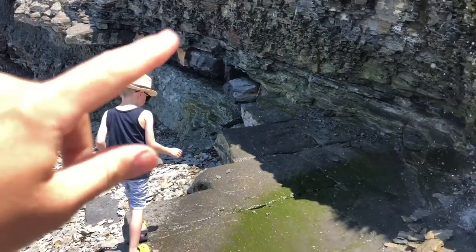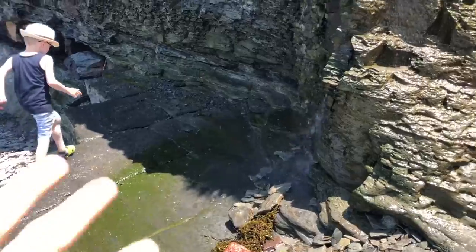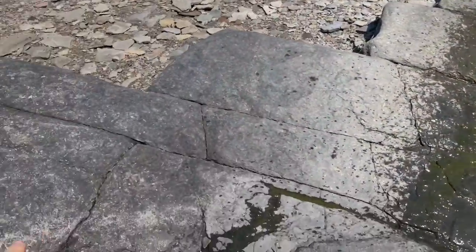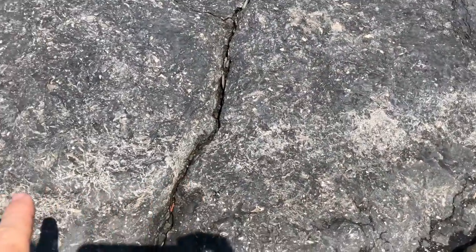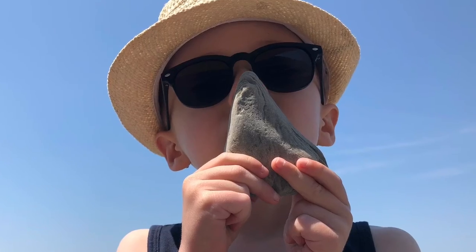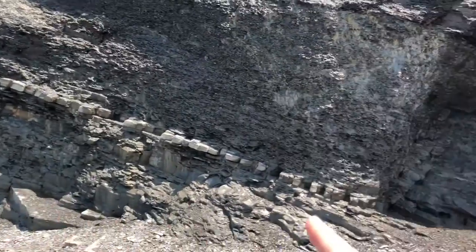Past the root section there, we have a limestone layer, and limestone is indicative of a body of water being there. Our little beautiful waterfall from the fire department's water pond up there. So this limestone layer is filled with shells and scales and teeth and a lot of coprolites, which are poop fossils. And so the limestone layer tells us a lot. And you'll see when the tide goes out, the limestone layers continue as a reef system today.